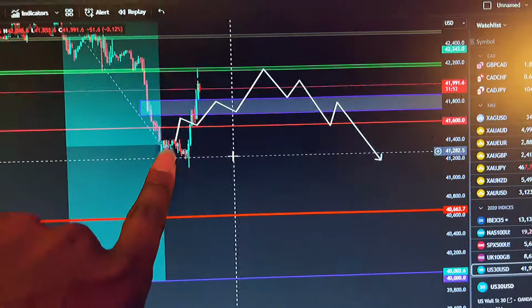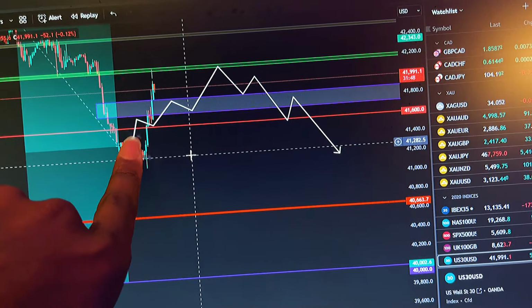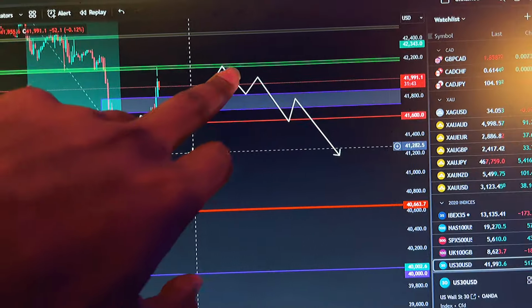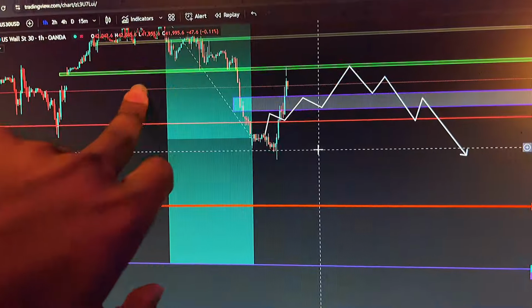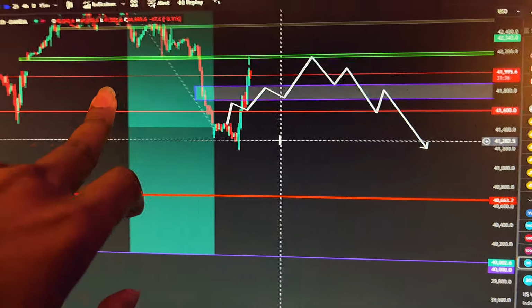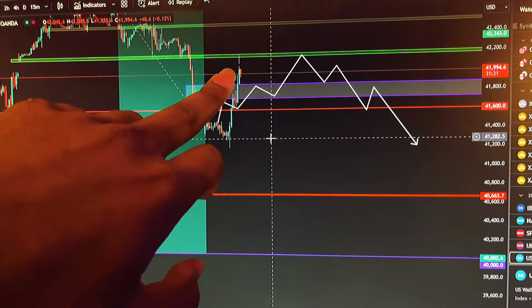That's crazy. I marked it out like that and it actually ended up there. I really didn't have faith that that shit was gonna go back to that price, but it actually did. That is crazy. Let me actually show y'all that. So market open, right? That shit was down here. And I drew this before any of that happened. I drew that yesterday. I think I did that on the live. And I was like, I don't think price gonna get to that. Because I was like, I'm gonna mark off the demand that was broken to create this new low. Anytime the market breaks an area, that's what I mark off. Whatever it broke, because that's probably what's gonna go back to retest.